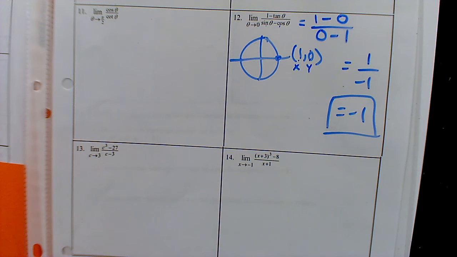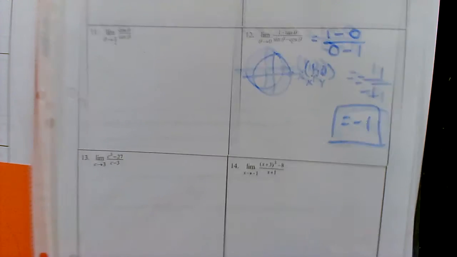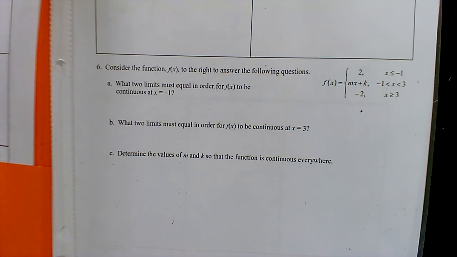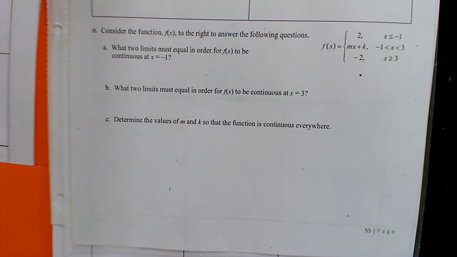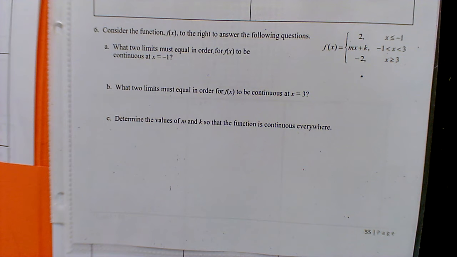Any other ones? All right, let's go ahead and check out page 55. Okay, back to this continuity idea here. So let's refresh our memory. We formally defined continuity yesterday. You can think about it as no holes, no jumps, no asymptotes. You can think about it as being able to draw a graph without lifting up your pencil.